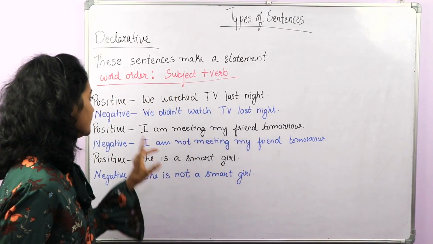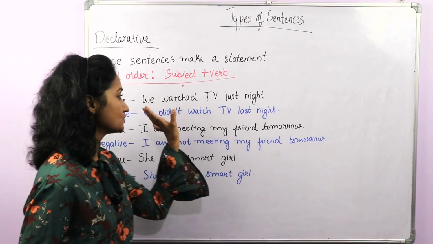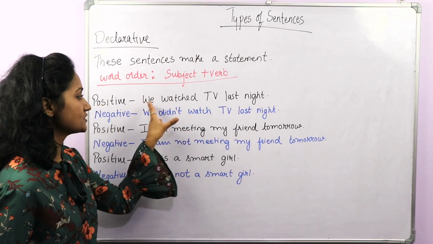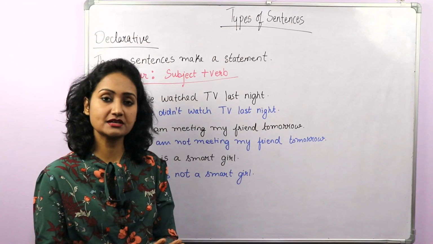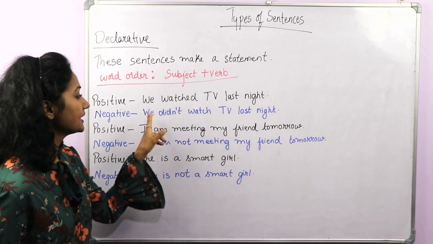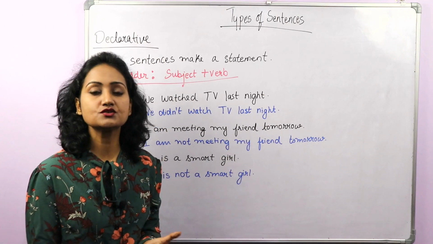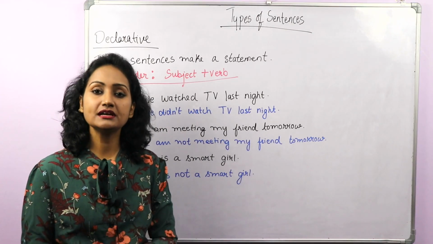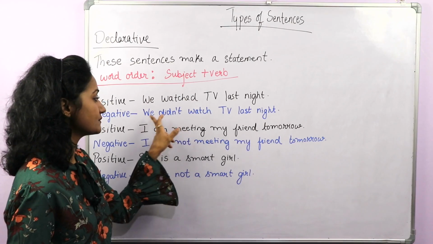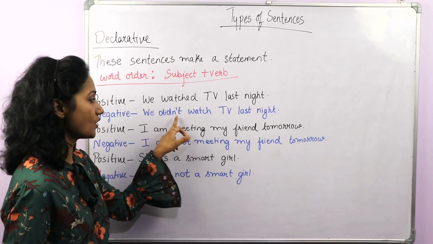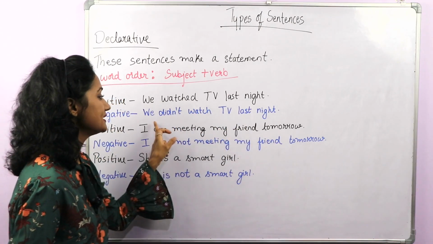Now, first sentence is we watched TV last night. So this is simple past, subject plus second form of the verb. We know this is simple past if you have watched my tense videos. How to change it into negative? When we change simple past into a negative sentence, we use do verb, and the second form of do is did: subject plus did, and not, plus the verb. We did not watch TV last night, or we didn't.